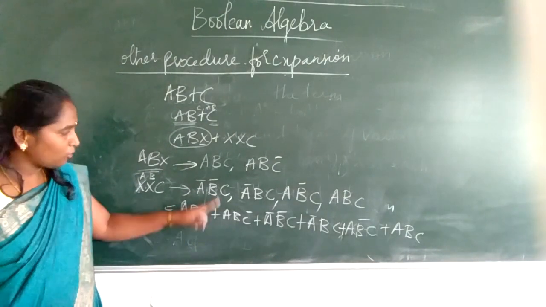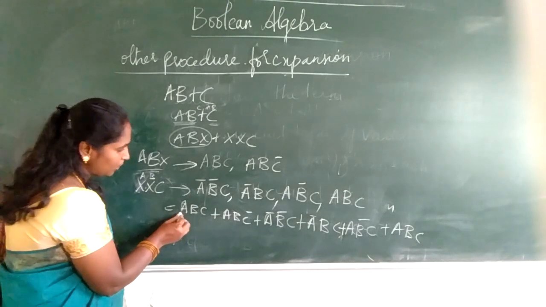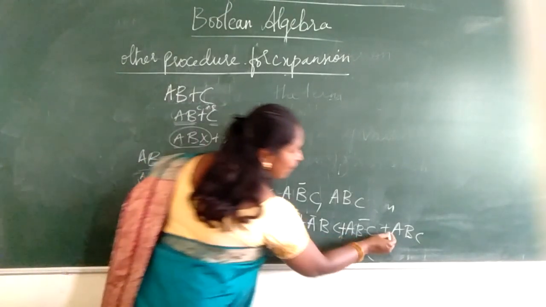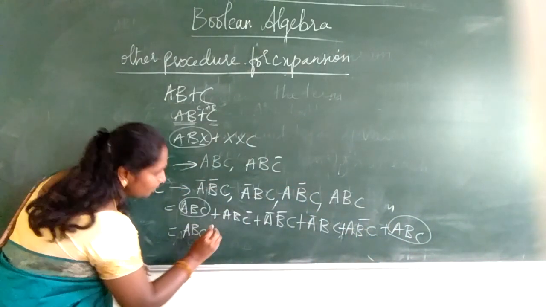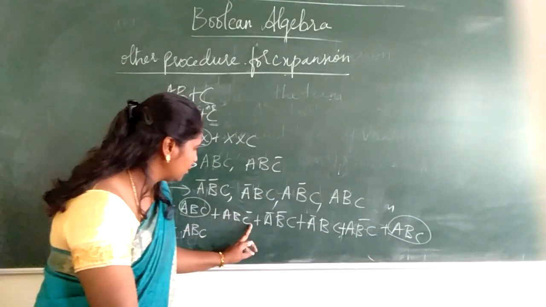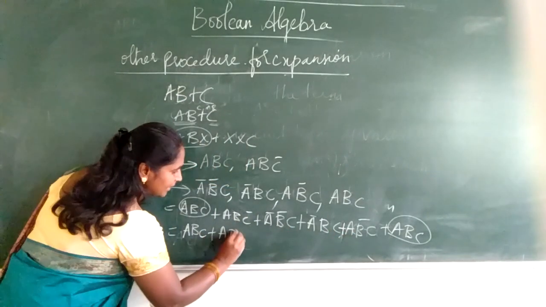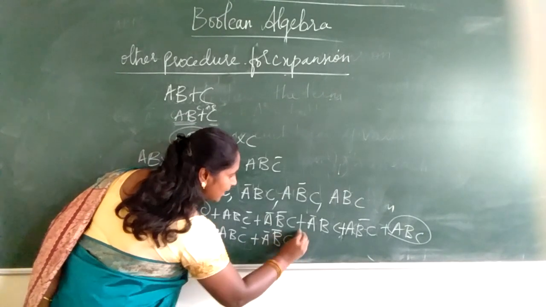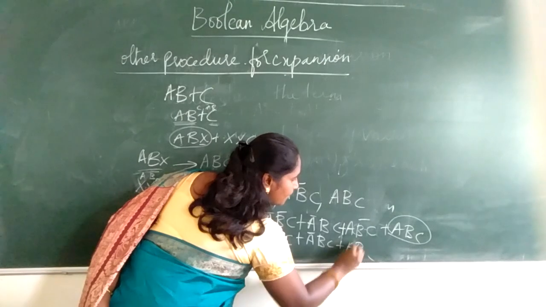Next, after writing the possible combinations, the fourth one is to drop out the duplicates. Which is not a duplicate here? A, B, C. Any other possible combination? One A, B, C. So I am writing it as it is, A, B, C. Any other possible? Here, no, the same is not there. So see the possible combinations. The other expressions, write them as they are: A, B, C bar plus A bar, B bar, C plus A bar, B, C plus A, B bar, C.